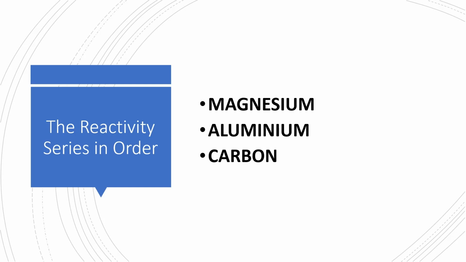Now, the next three are magnesium, aluminium, and carbon. So the last visual image that we have in our mind's eye is your carton of milk. Now, I need to link magnesium to my carton of milk. Magnesium, again, I don't know what magnesium looks like, right? It's very hard for me to visualize.